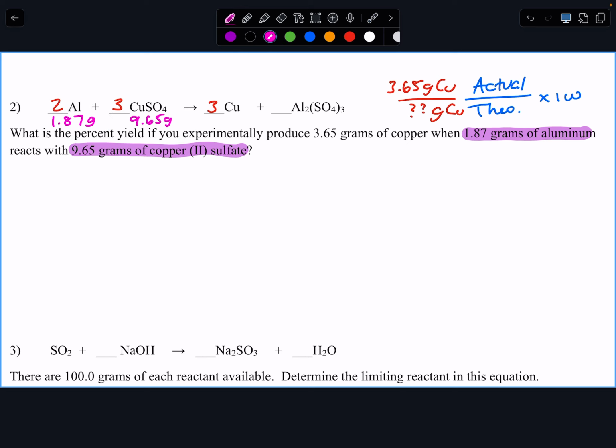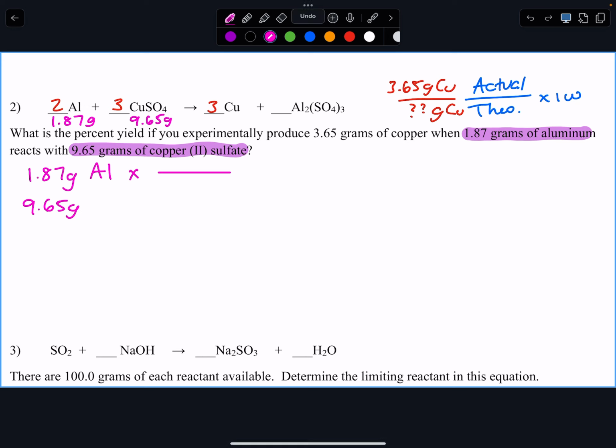So what I'm going to do is I'm going to take both of those gram amounts and convert them to what? Moles. Read the reaction with me in terms of moles. I need 2 moles of aluminum reacting with 3 moles of copper sulfate to produce. Perfect. Okay, so I am in need of 2 moles of aluminum for the reaction and 3 moles of copper sulfate. I got to convert these to moles. Are you with me? So that I can compare it and see if I have enough. So I will convert both of these numbers to moles.